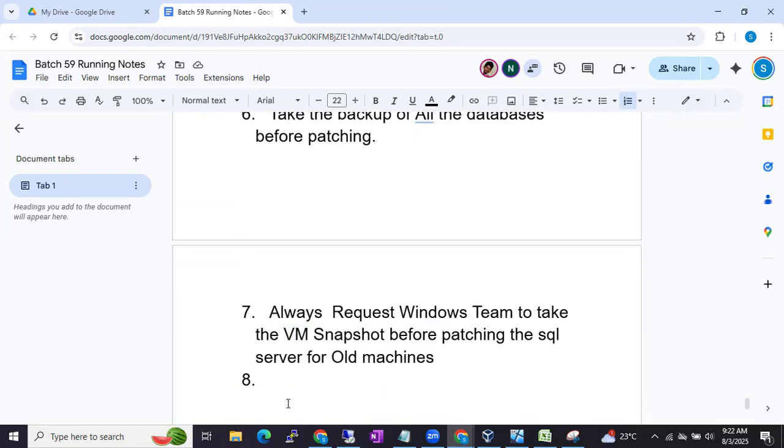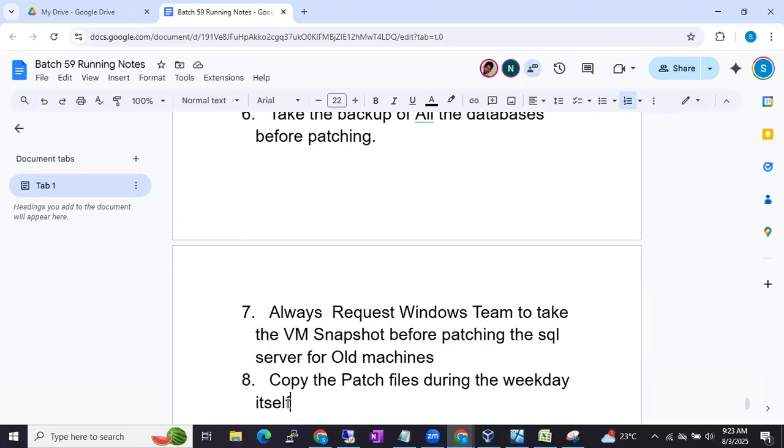Okay, so the next one is to copy the patch files before patching itself, or copy the patch files during the weekdays itself. Sometimes what will happen is you will have a network path. That network path will be accessible from all the servers so that your patch file will be there in the network path.